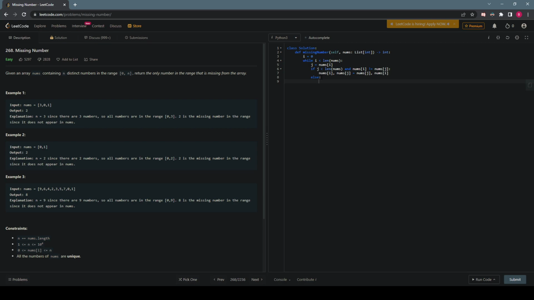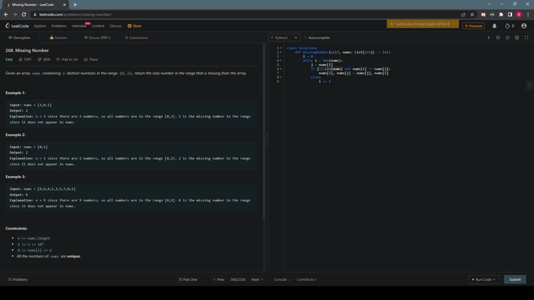So else, if we don't want to do a swap, then we're just going to increment. This could happen in 2 cases, right? In the first case where it's too big, we just ignore it. For example, this doesn't belong there because of this, then we'll just do i += 1, so we'll go here, right?